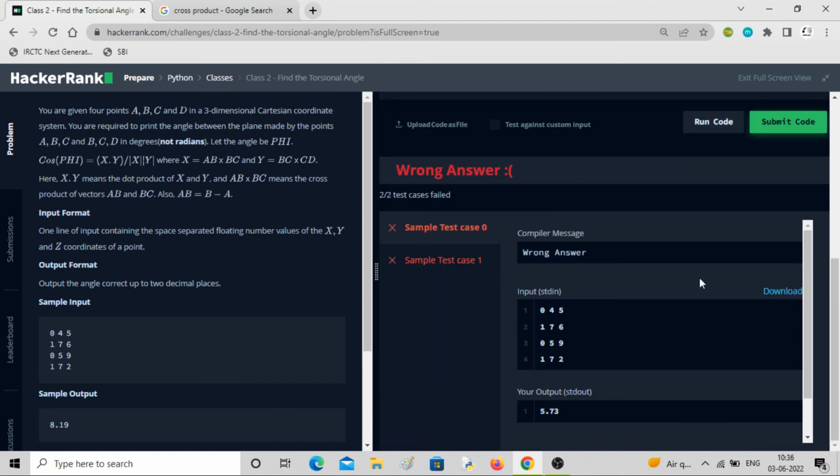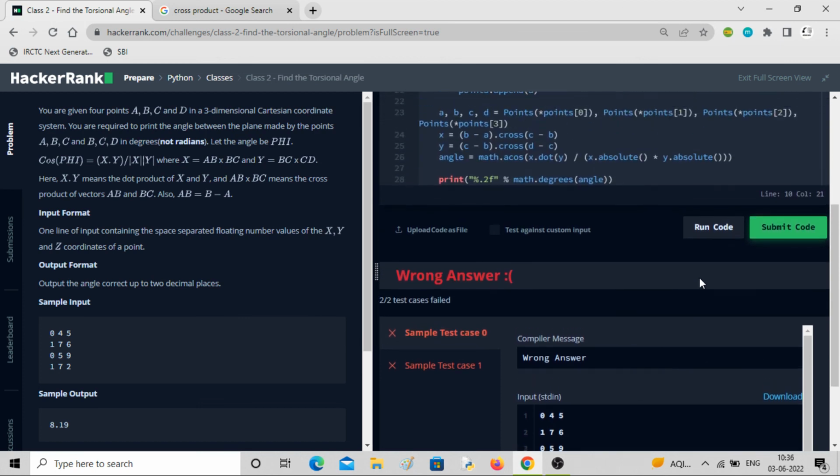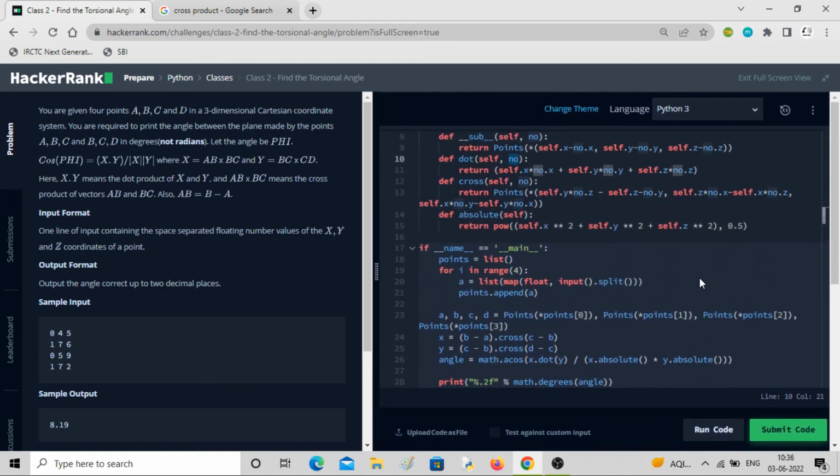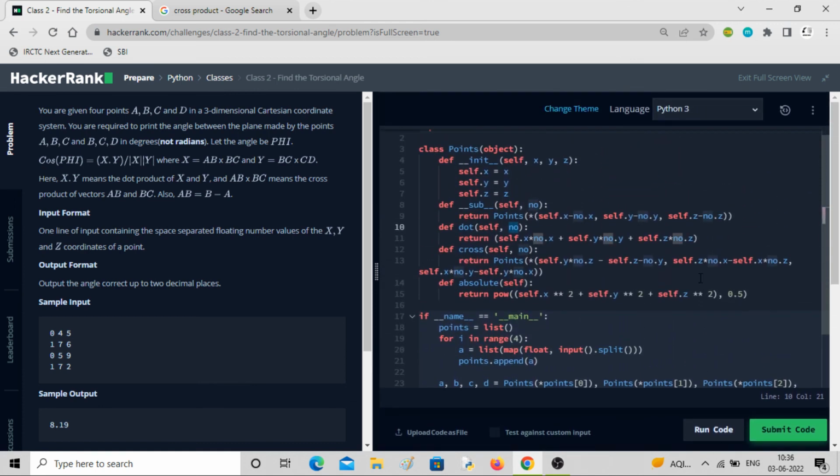So why is it a wrong answer? I made some mistake. Self dot x square, self dot y square, self dot z square. This is correct. Absolute is correct. I think I have made some mistake in cross. Let me recheck again.